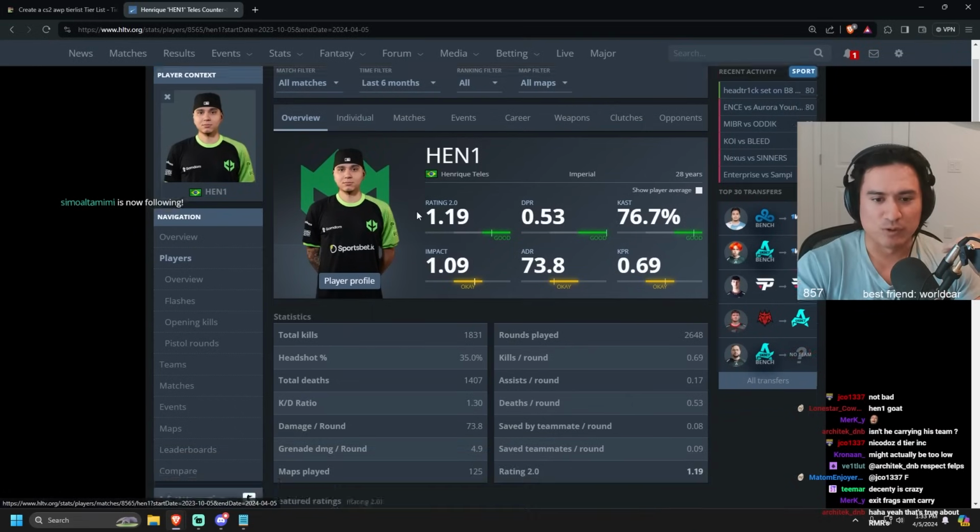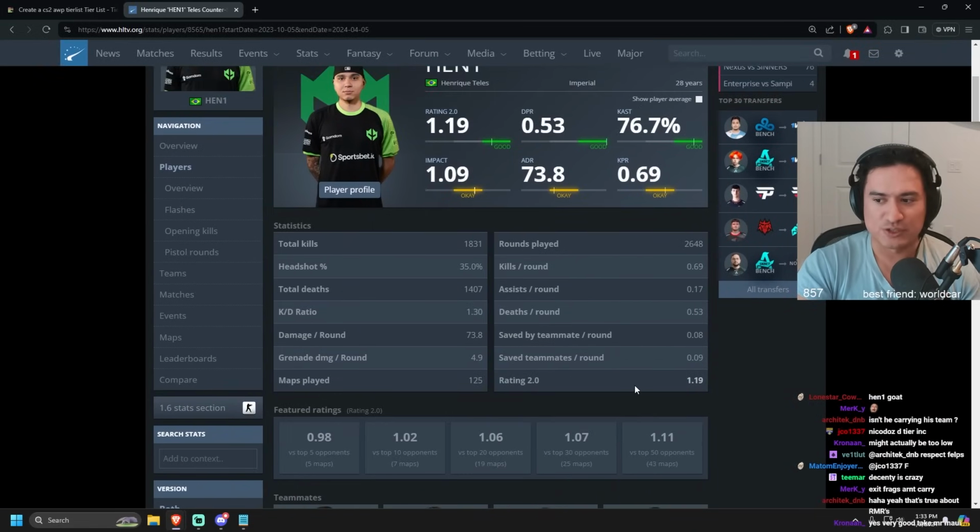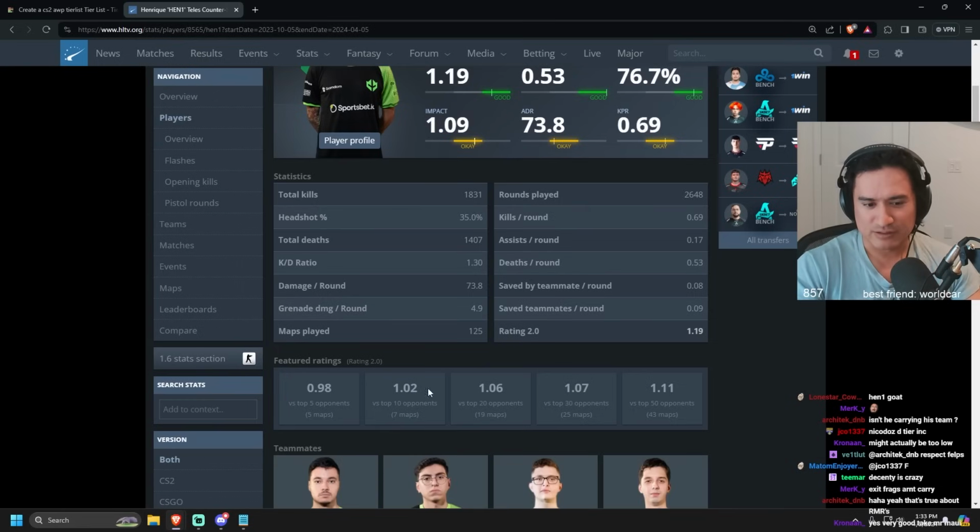look at these stats, 1.19 rating, but then you look at versus top opponents, and it's not really that good, guys. Like, he farms local competition. Some people are thinking he's going crazy, he's carrying. Not really. Look at versus top 5 opponents, top 10 opponents. This is kind of what you see from a C tier AWPER.